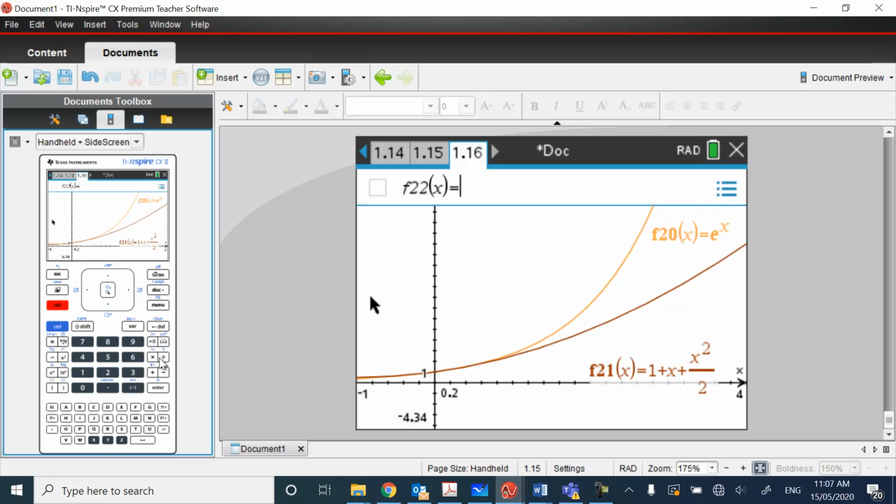So let's enter in a function, tab. Yeah, so I want, in this case, e to the power of x.